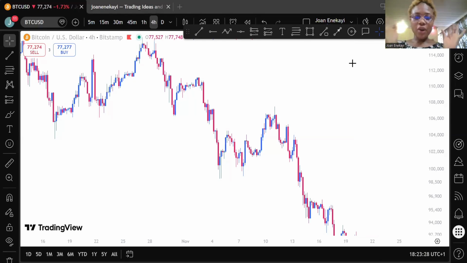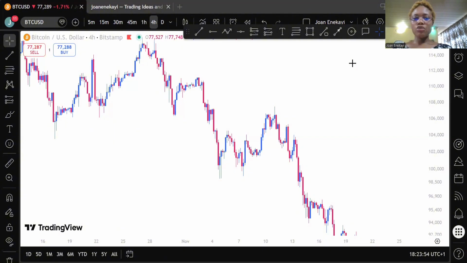Today we're talking about how to get entry models on the chart. Here I'm using the 4-hour time frame to explain this, but you can make this work on the 4-hour, 1-hour, 30-minute, or 45-minute time frame, depending on what you're comfortable with and the kind of trader you are. If you like to stay in a trade for a long time, use a higher time frame. If you're a scalper, use a lower time frame, and if you're in between, you can use the 45-minute to 1-hour time frame.